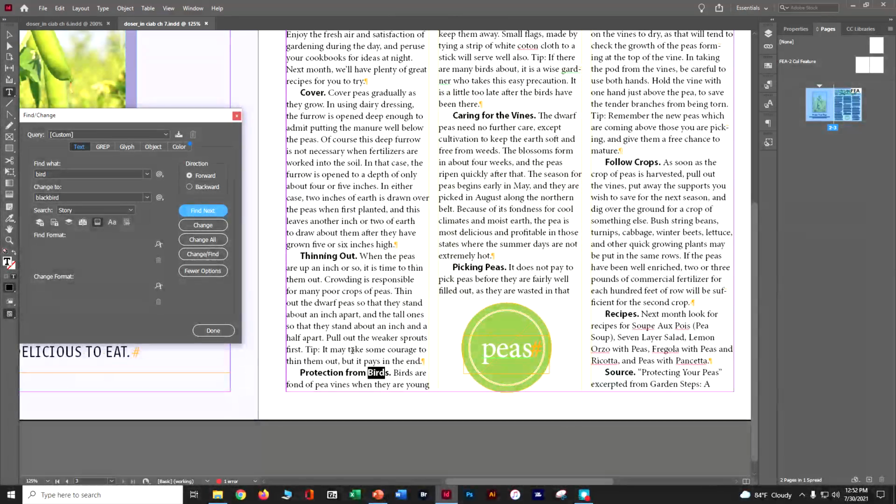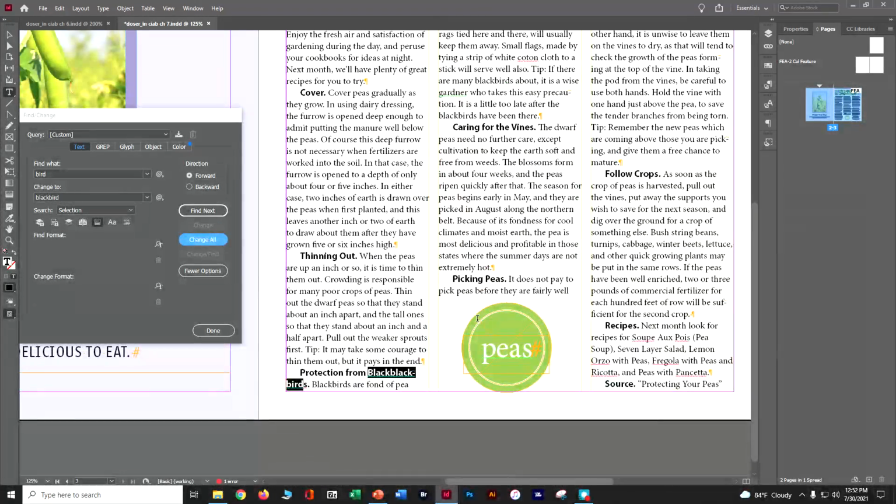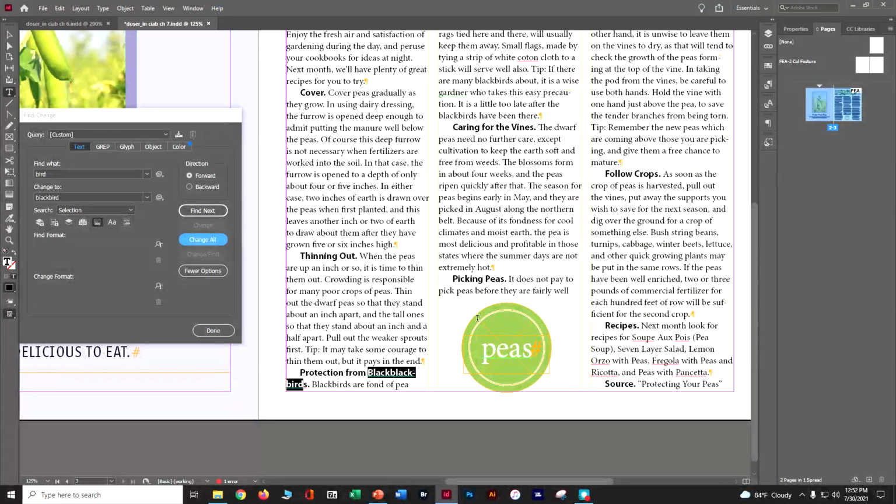So it's going to show us we've got bird here. So let's go ahead and say change. So it's blackbirds. So I'm happy with that. Let's go ahead and do a change all. And it should have replaced all of our blackbirds at this point. Oh, I did a blackbirds. So I'll have to fix that. Let's fix that one. There we go. Blackbirds. All right, I Control S to save that one.